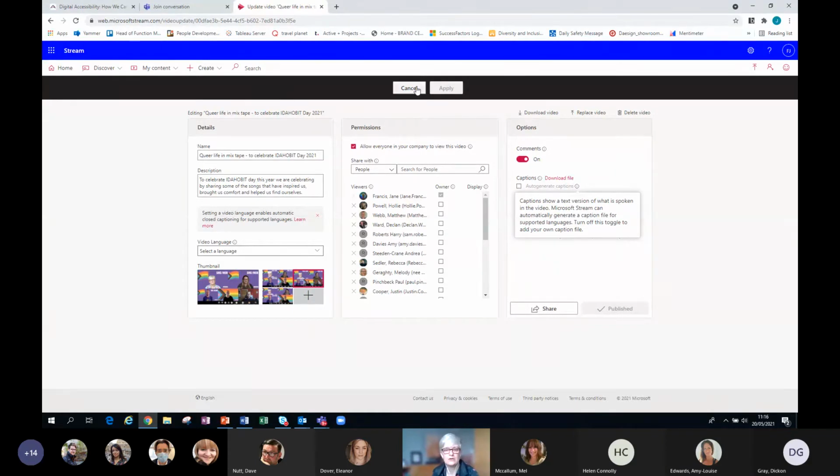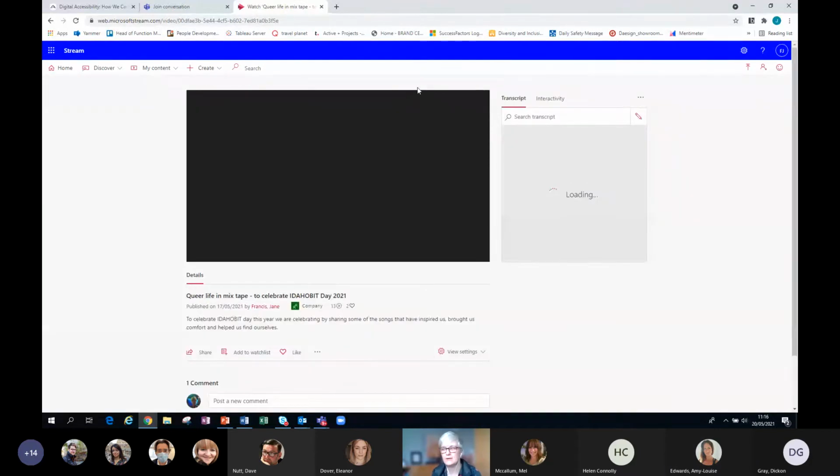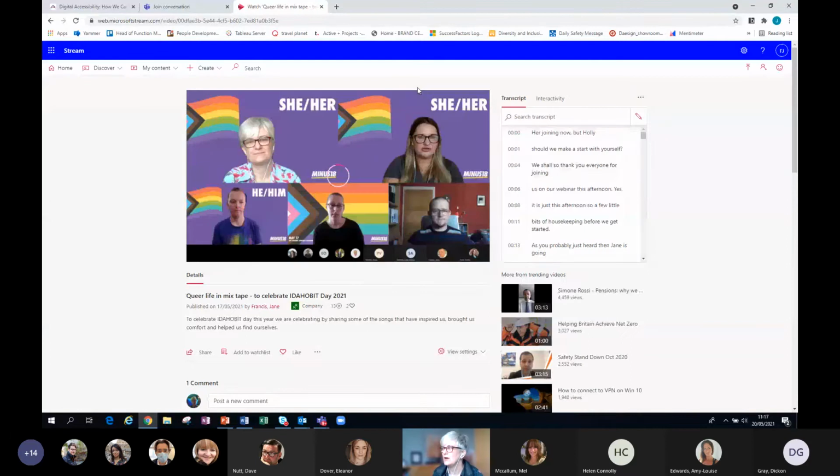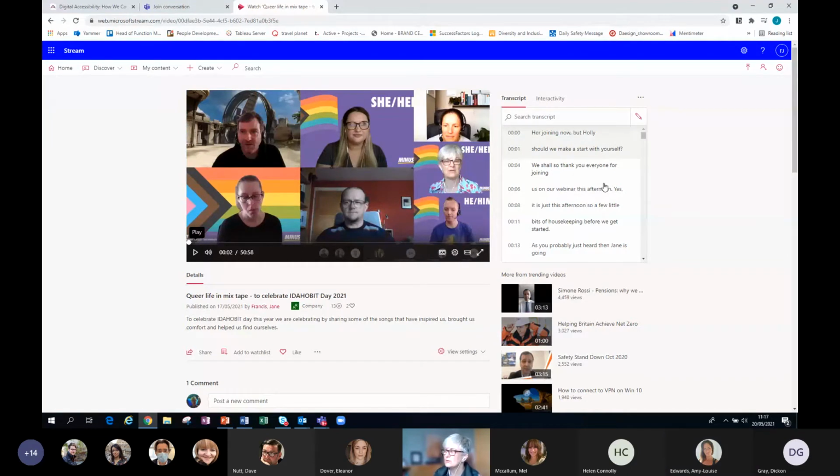So that's the first thing you need to do when that email lands in your inbox: you click on it and ask it to auto-generate the captions. It will typically take, if your meeting was an hour, an hour to generate the captions. So you let it go off, come back, and then the captions will all be there. So all of this live subtitling that's been going on whilst we've been doing this presentation starts to build a transcript here.